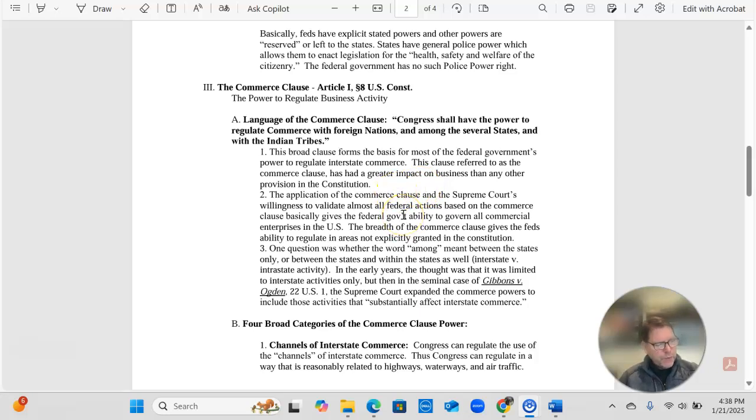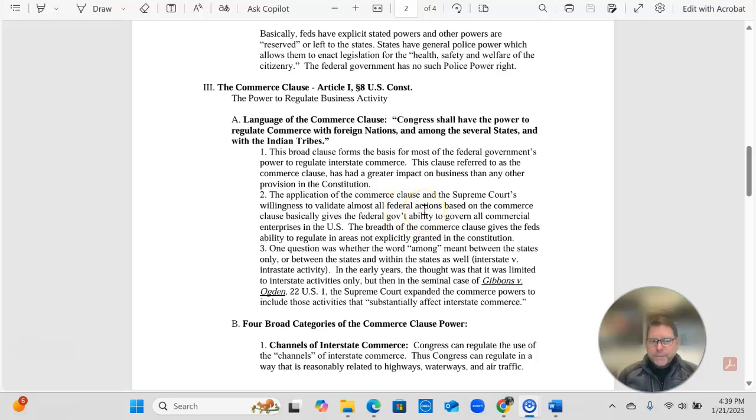Now, what's interesting is if you take a look at the historical cases on the Commerce Clause, there has not been very many federal statutes overturned for an unconstitutional use of the Commerce Clause, is what I'm trying to say. Only once did they do that, and this was the Gun-Free School Zone Act, a federal law that said it was illegal to have a firearm within a school zone. The Supreme Court said no, that was unconstitutional, it went outside the parameters of the Commerce Clause, and that's one of the only statutes that's been invalidated by the Supreme Court using the Commerce Clause argument.